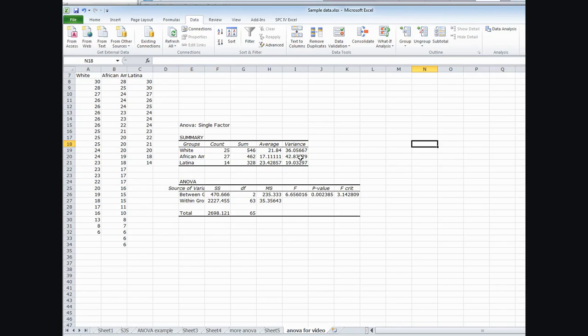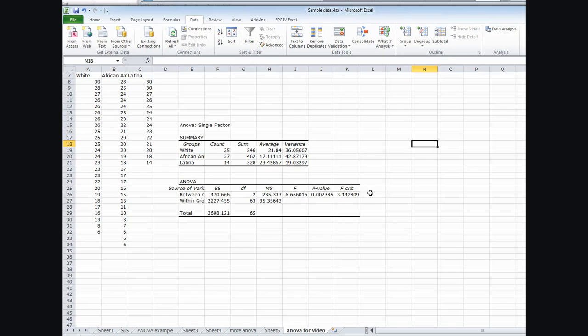But we don't know whether this difference among the three groups is statistically significant or not until we look down at the analysis of variance results. The analysis of variance basically gives us a proportion of the between-group variance over the within-group variance, and we see these printed out here. And you can see that that proportion is about 6 to 1, and that's our F statistic.